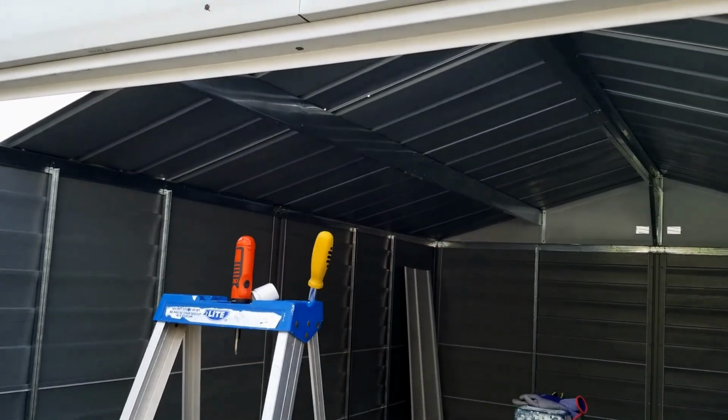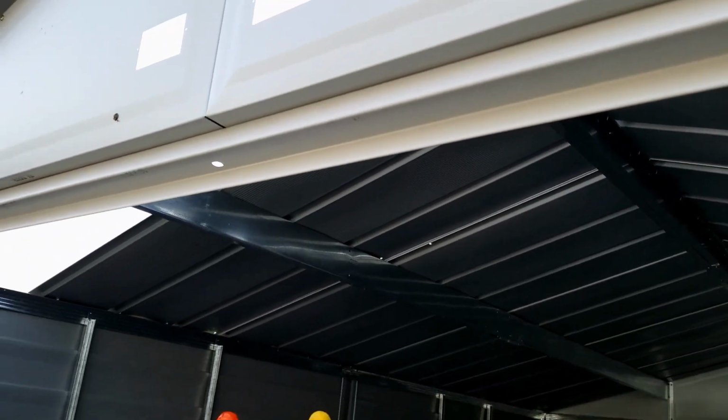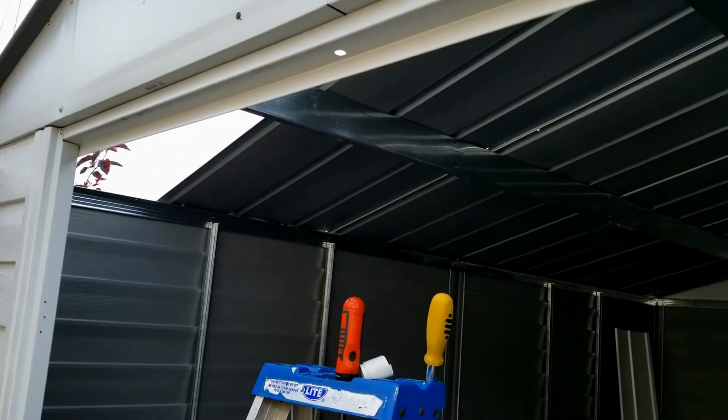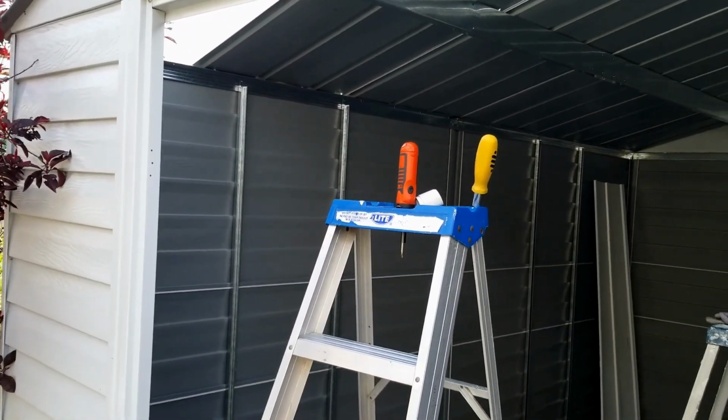When you get down to the last 4 panels, really watch your head. I have bonked my head on the support beam and on the door trim here, and it's not fun. So as much as I know that it's there, every time I step on the ladder I forget to look up or to watch my head.